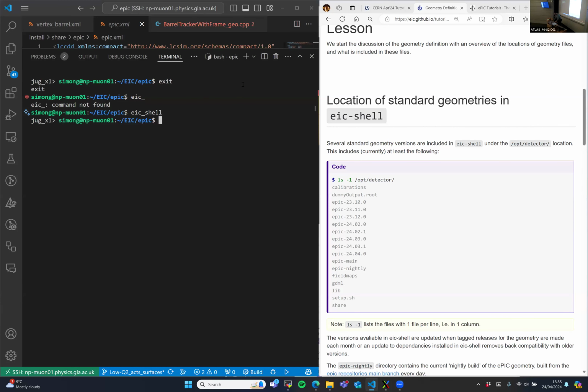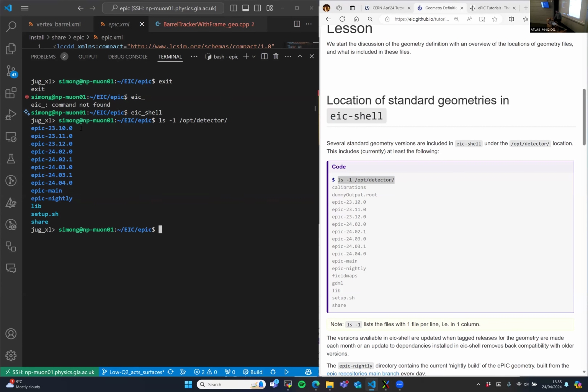So in EIC shell, you've got a number of different geometries from historical builds, mostly for the simulation campaigns. As they release a new release, they update the containers geometries. So here we've got, can go back in time, only back to October last year.